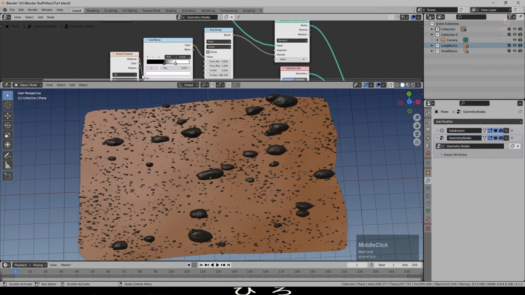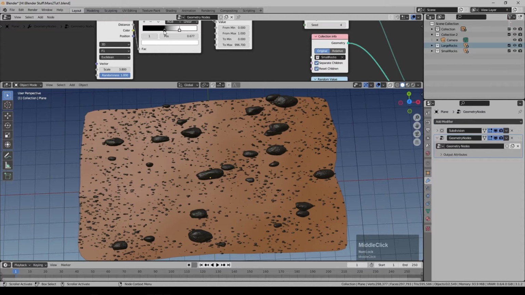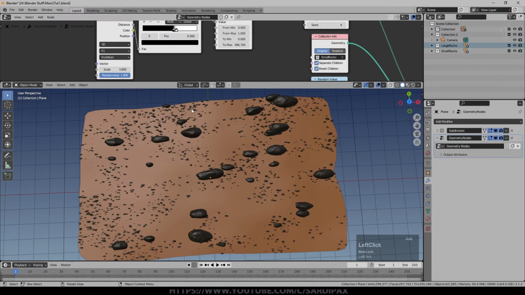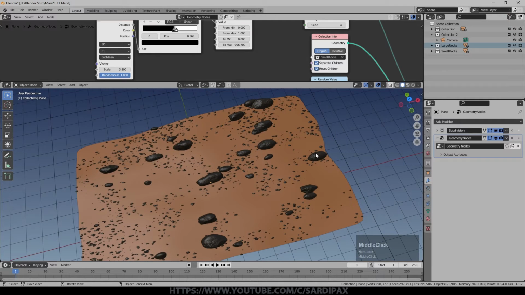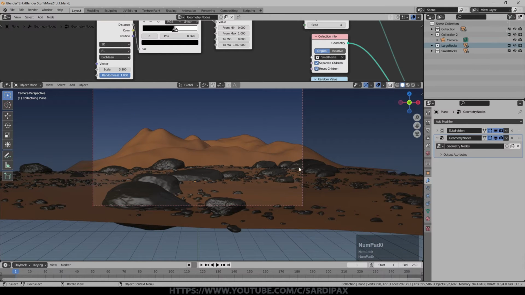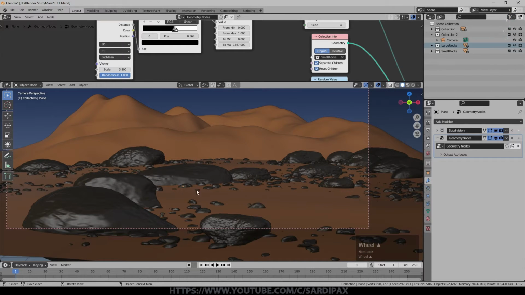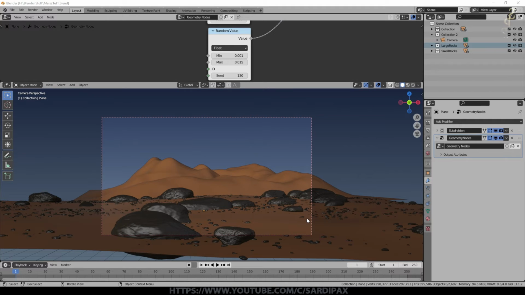You can see how that Voronoi texture is affecting them, and I use the Voronoi for both of them, but I play around with the color ramp, and you can see there are gaps, which is what I want really. I don't want a completely even spread of small rocks all over the place, but then I can add a few more. So let's have a look at what that's starting to look like. So now you can see we've got a pleasing set of where we've got little rocks and then areas where we've got none at all. And I'm just going to turn down the max size even a little bit more. So that's good. For the rock distribution, that's it.